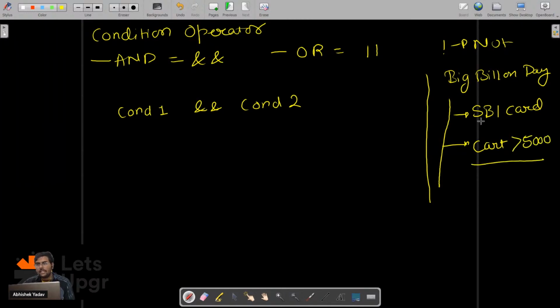If you have the SBI card and the cart amount is greater than 5,000 rupees, then you will get the 20% discount.